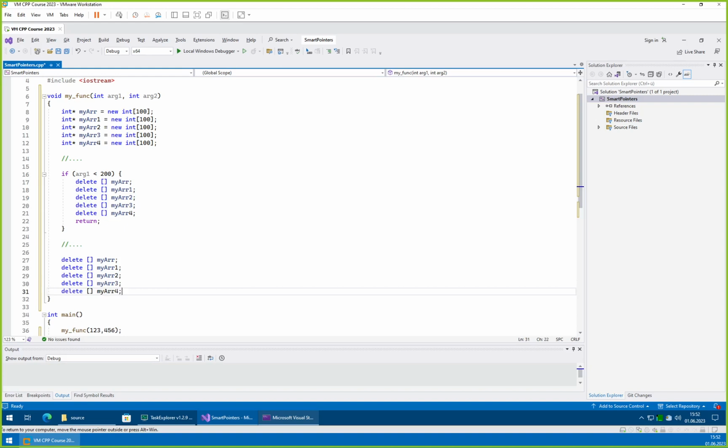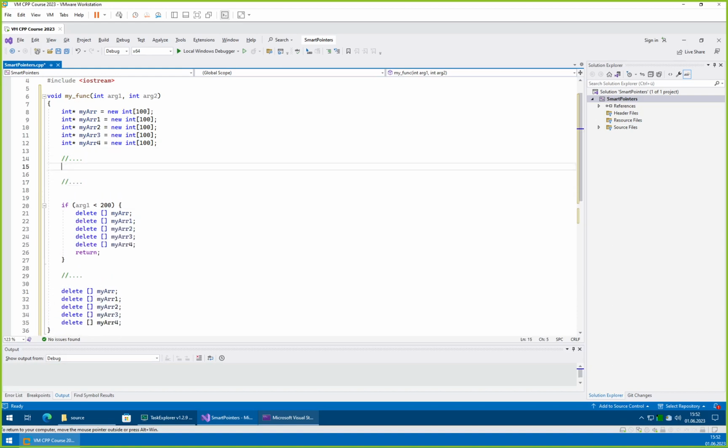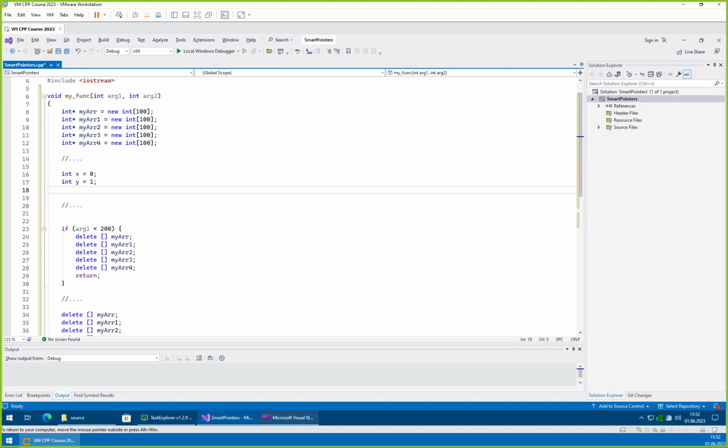Another thing to consider, of course, is that if your function were to throw an exception at some point, so let's say somewhere in the middle we install a bug, int x equals 0 and int y equals 1 and int z equals 1 divided through x.